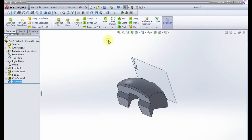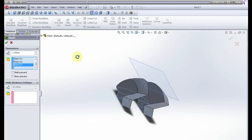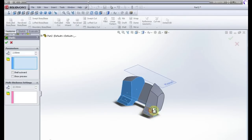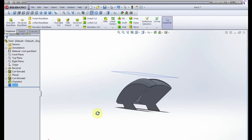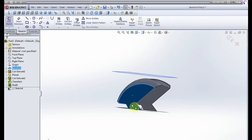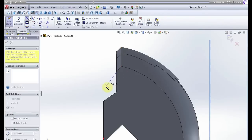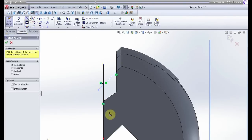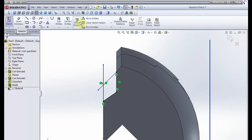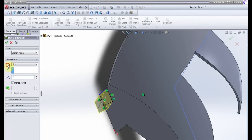Now choose the option shell, select all inside surfaces, then OK. On this surface choose new sketch, normal to tool, click on this point and put a line at 45 degrees. Then choose the option trim, delete unnecessary lines, click on feature extrude, put 2 millimeters, then OK.